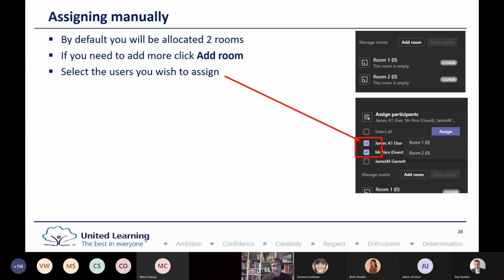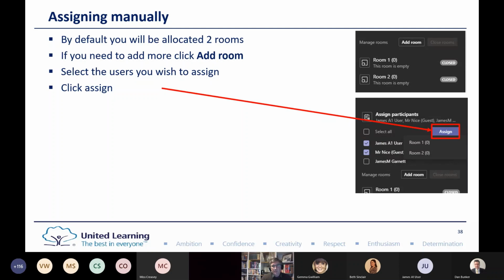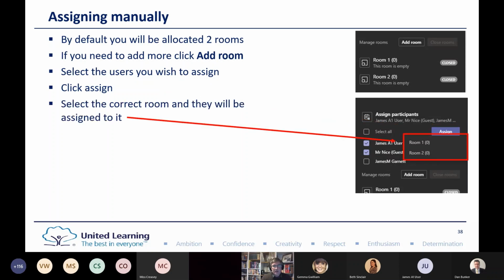And then you can select the people that you want to select. So when you've done your rooms, you'll say assign. Just above that, you'll see assign participants. You can then assign them, and you pick the room you want to assign them to. Once you pick the room, it automatically moves them into that room. The rooms are closed, so they won't know where they are, but you can move them around afterwards. So I'm moving 2 into one of the rooms, and then I'll move the 3rd one into a different room.